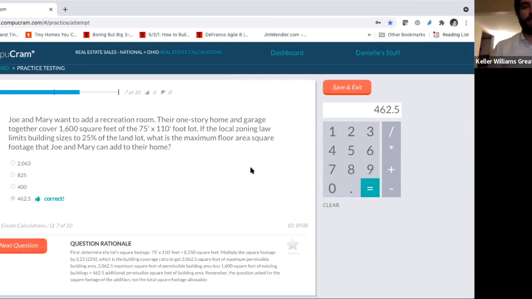So the key to problems like this is to understand what's being asked. What's the biggest room I can build? Well, what's my constraint? Your constraint is 25% of the total lot. Well, what's the total lot? And so once you work up to understanding that, you work back to get the answer.